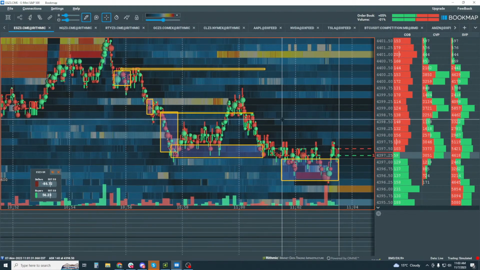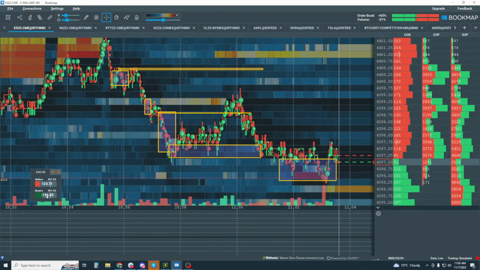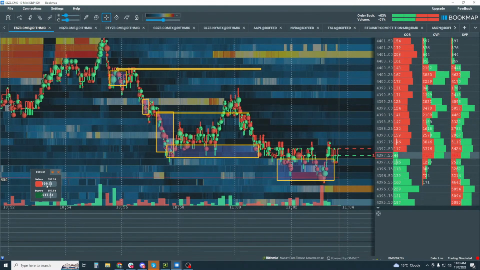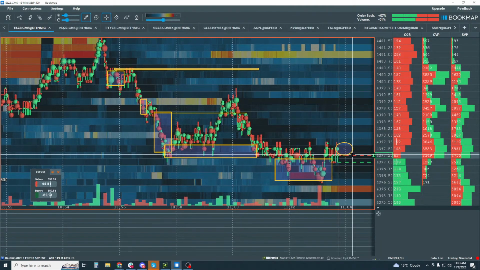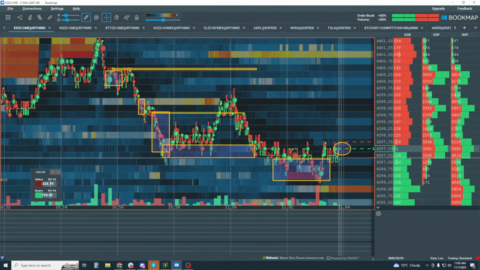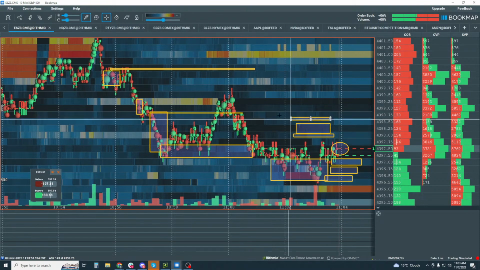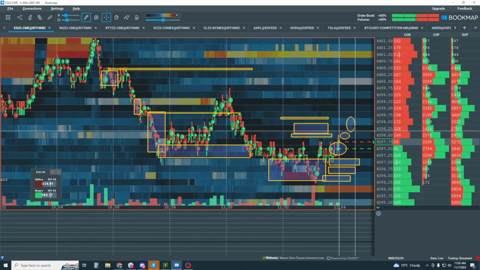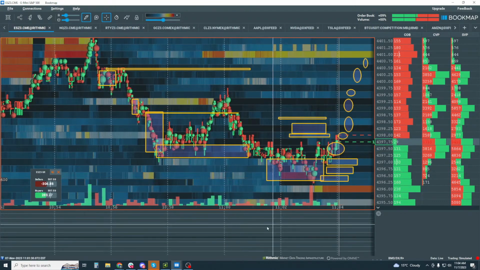And let's see if now we can get these as the sellers in here that are trapped. What that looks like is we look for this book to flip and be more buyers on the bid and sellers pulling here. And then we're also looking for our big green dots up here. We're looking for these buyers to curl back into this trade here. And we're looking for that book flip with liquidity underneath, pulling on the offer in here. Our buyers being able to lift it back up and then retest back up in these areas here.